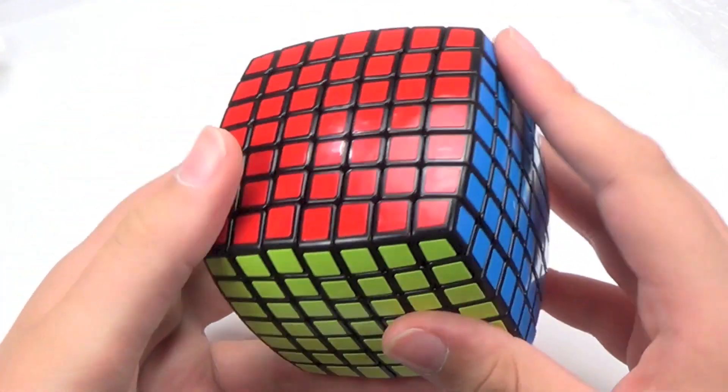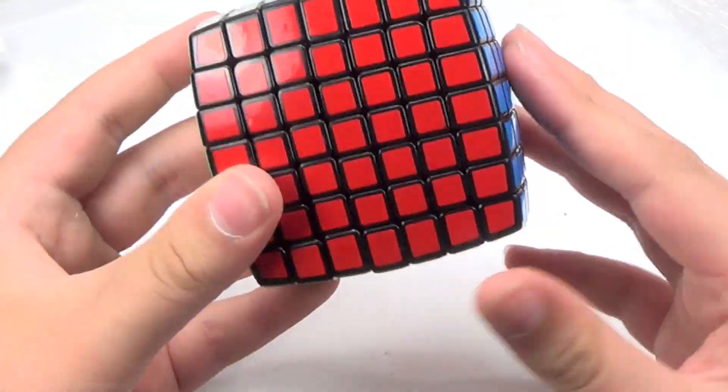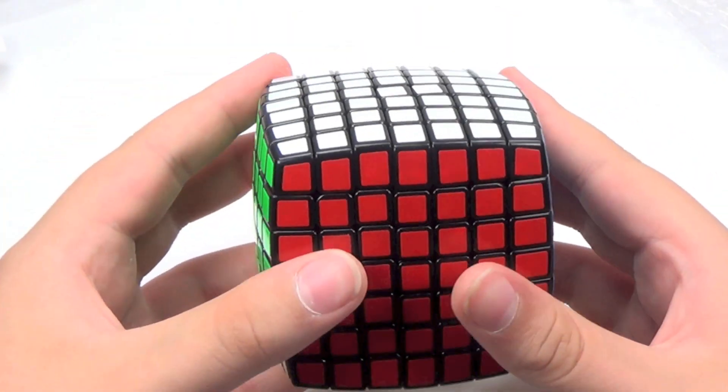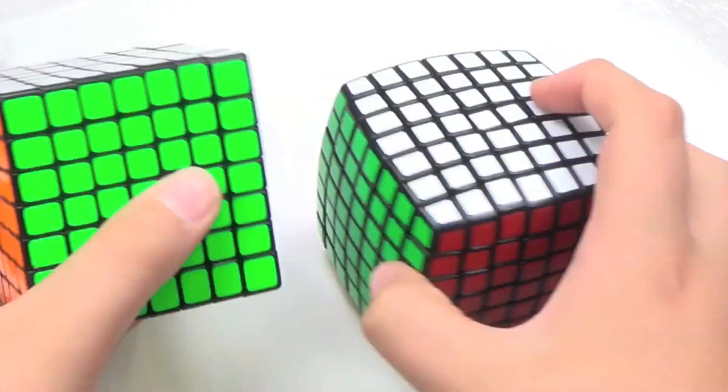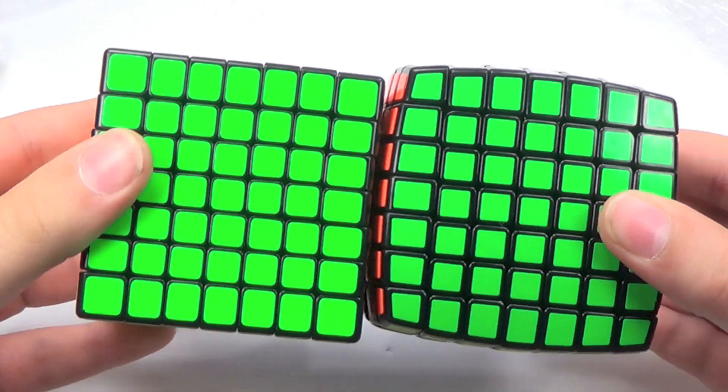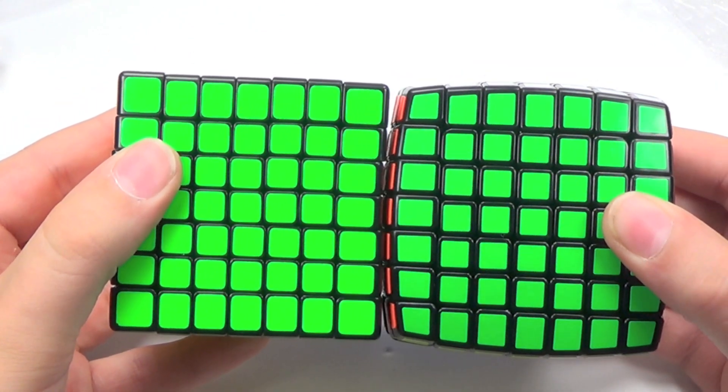But anyway, I've heard nothing but good things about this cube so far. It's pillowed. Currently it's my only pillowed 7x7. I sold my old V-Cube, and I've got my mini Shang Shao as well. Here's my mini Shang Shao. We'll just do a quick size comparison. Yeah, it's a bit bigger, I guess.